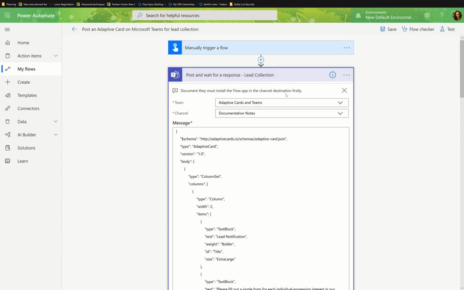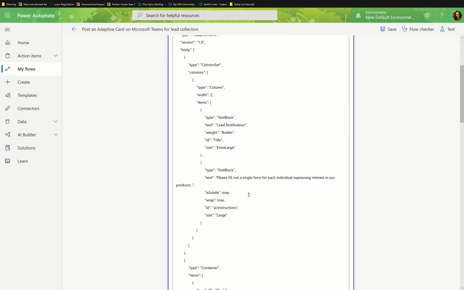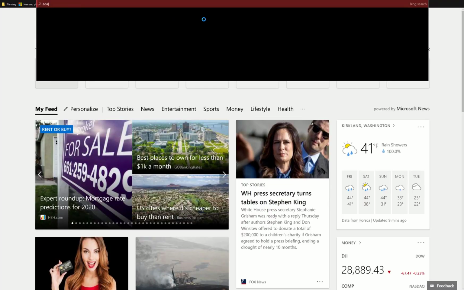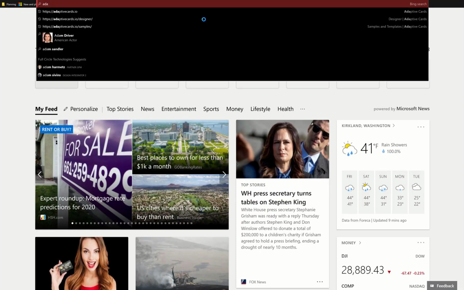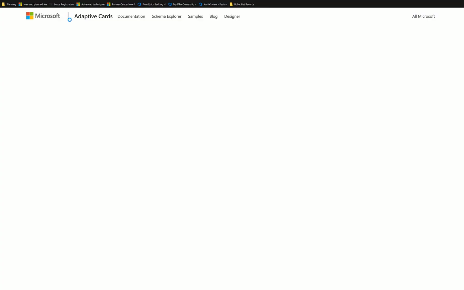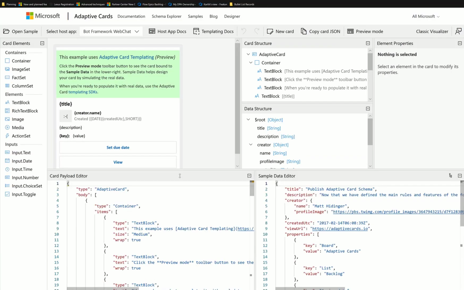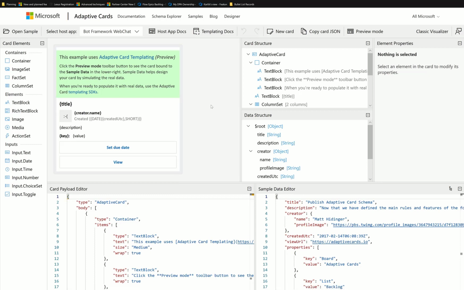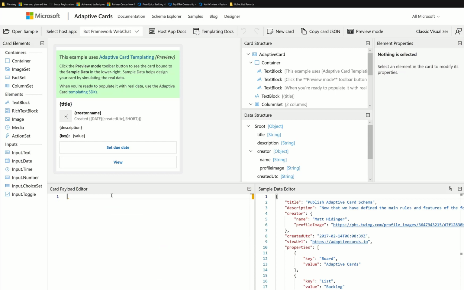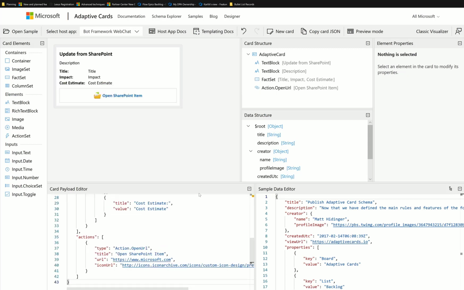All right, so now same thing as I did before. I can go make this card in adaptive cards and then just paste the data here. Now, by the way, even if you use our samples, you can still go back and forth. You can insert our samples into the adaptive cards interface just by replacing what's in the card payload editor, and that will enable you to see it up there, right?